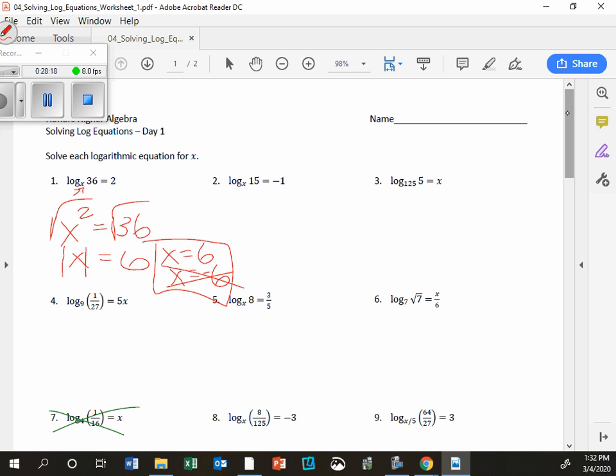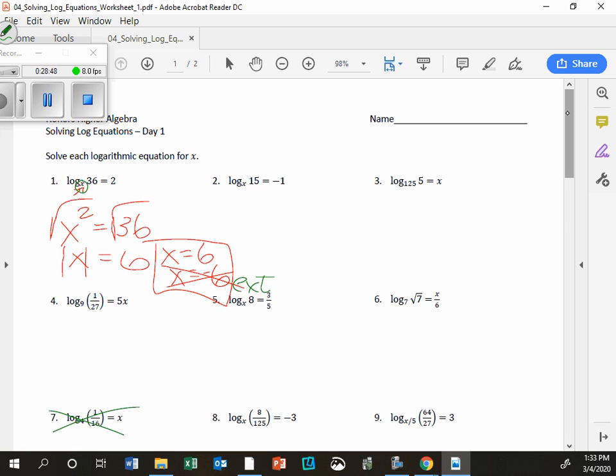That one's extraneous. So yeah, -6 was an answer, but it doesn't actually work. Why? Because you're not allowed to have negative numbers in the base. So that number seemed like it would work, but upon further inspection, you put it back in, and it does not work. So you cross it off, and ideally you'd label it with EXT. I can live without that, but that's the professional way to do it. You have found the solution that is extraneous.